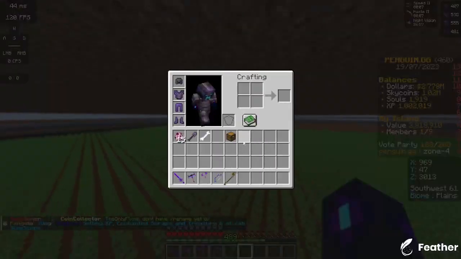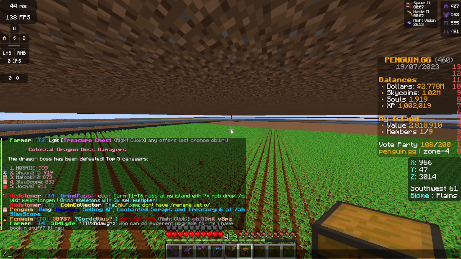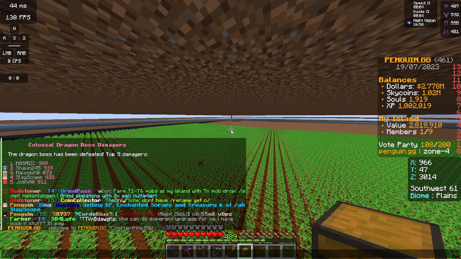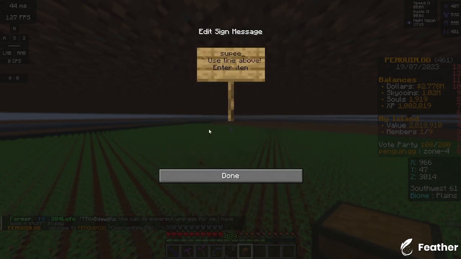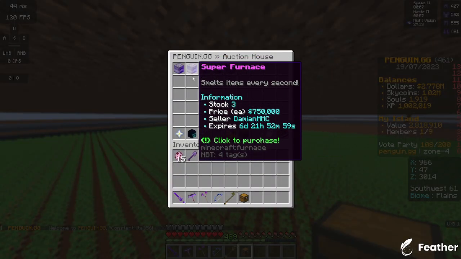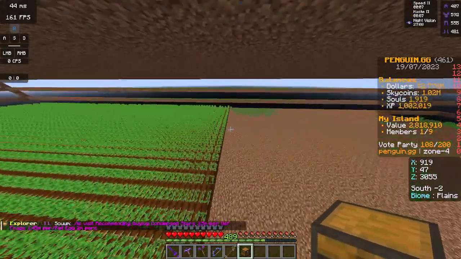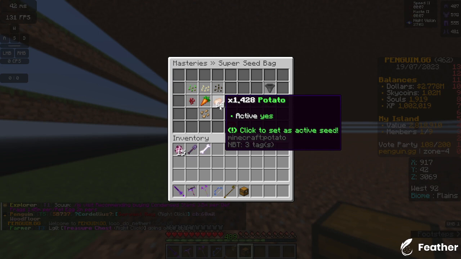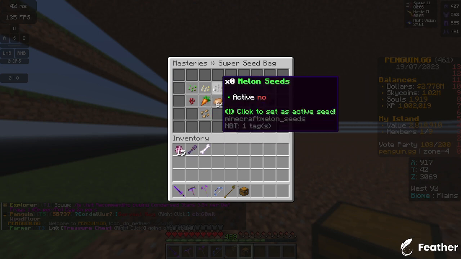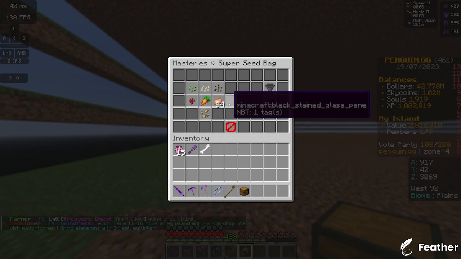So you're going to want to buy a super seed bag or craft it. You can unlock that, I think it's the wheat mastery. I searched up super on the auction house, and it's not on there right now, but I did buy one for I think 7 mil. Then you just right click while holding it, not aiming at the ground, but just right click. You can see I have potato selected. You can choose from a various amount of crops in here. You can do nether wart now, so that's a good thing. That wasn't in there last season.